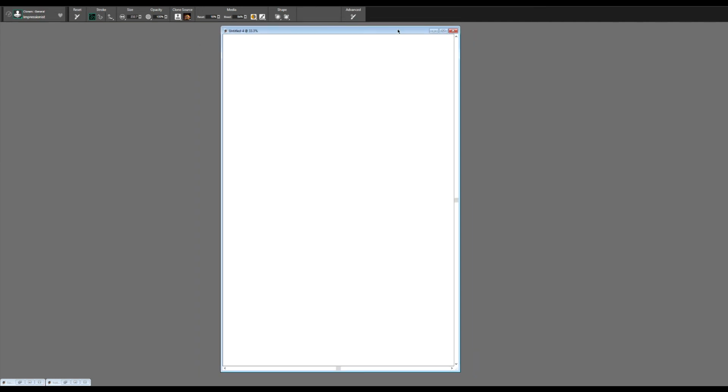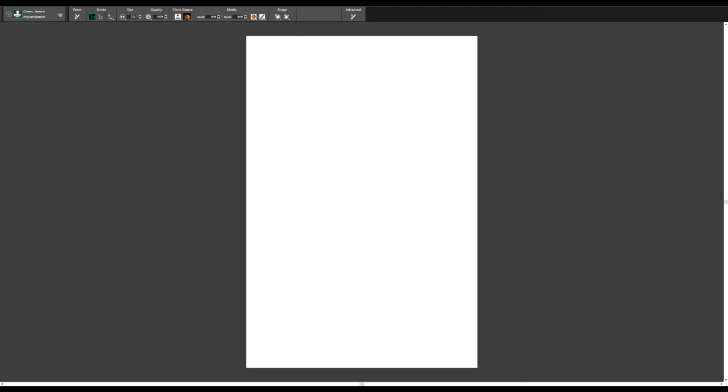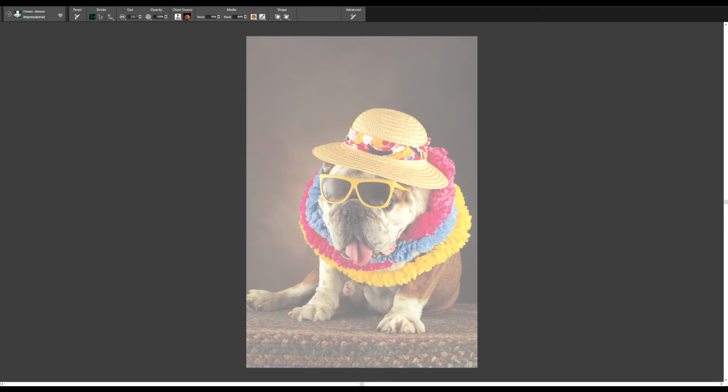So here's the image I've got. And if you want to see the source image, this top box says show source image. Otherwise, it just hides it. You don't need to see it, it doesn't need to be there. But when you create it, it's going to come up with tracing paper toggled on like this.